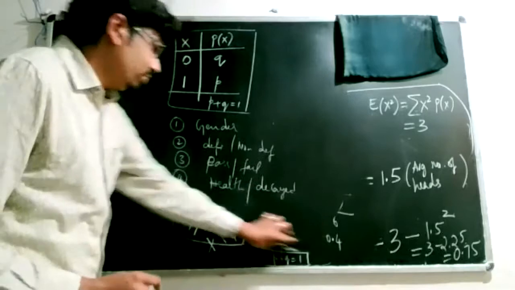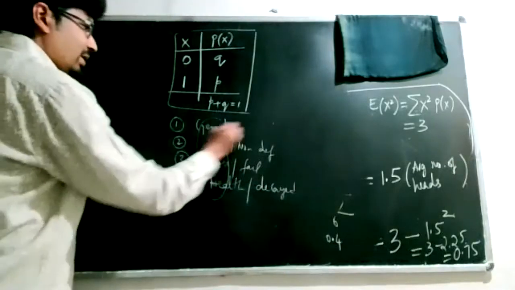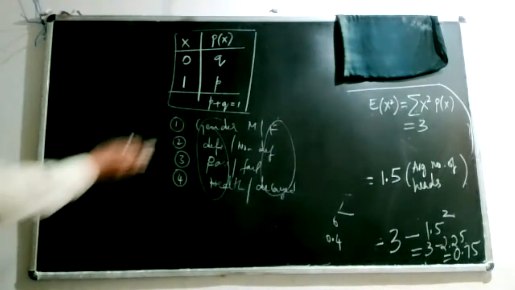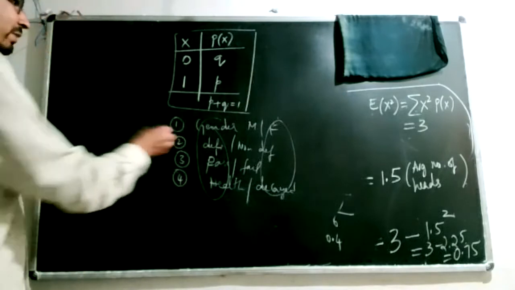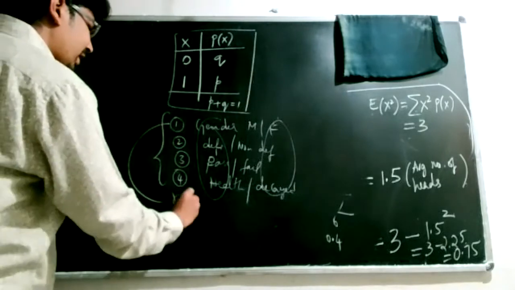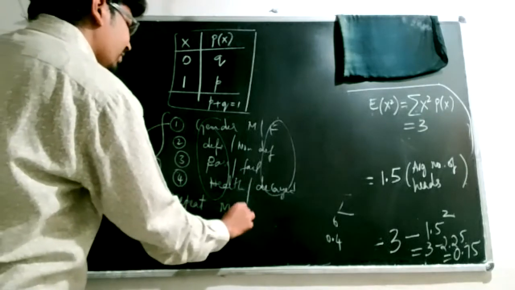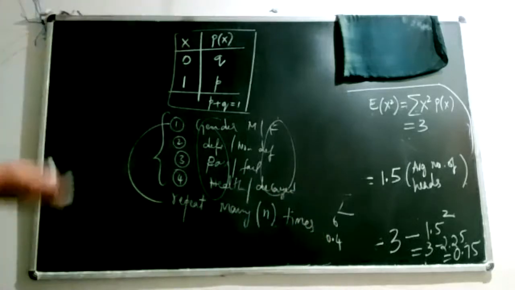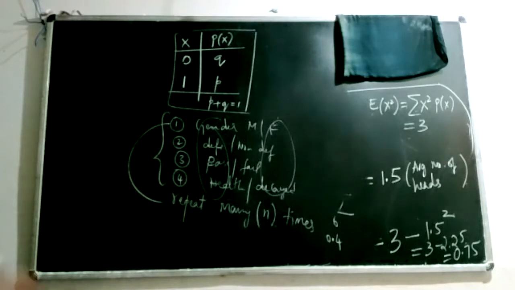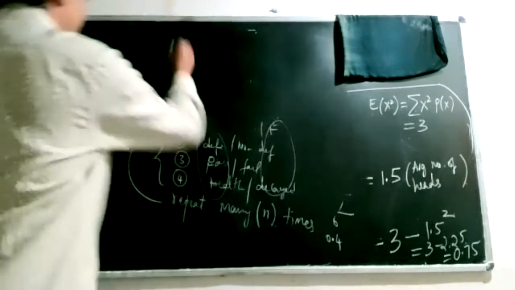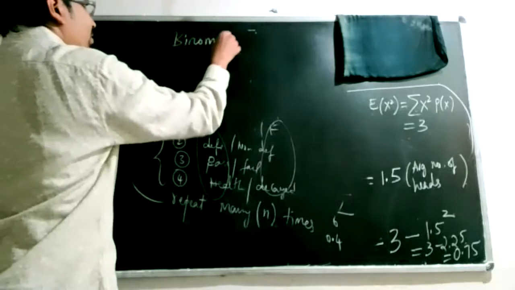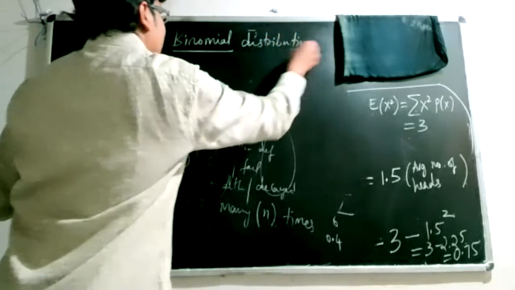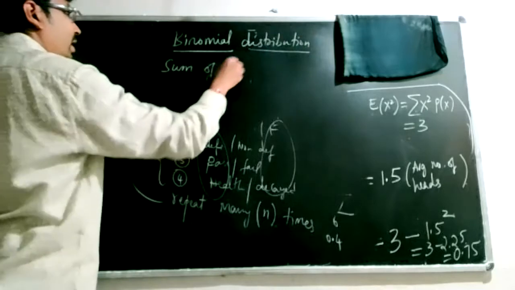So you are doing only two classifications, that is success as well as failure. So you define which is success for you, which is failure for you. Accordingly, you can obtain the model. Now, if you repeat this experiment many times, let me say a fixed case of n times, then this model produces another model which is called a binomial distribution. So I could mathematically define this binomial distribution as the sum of n Bernoulli variables.